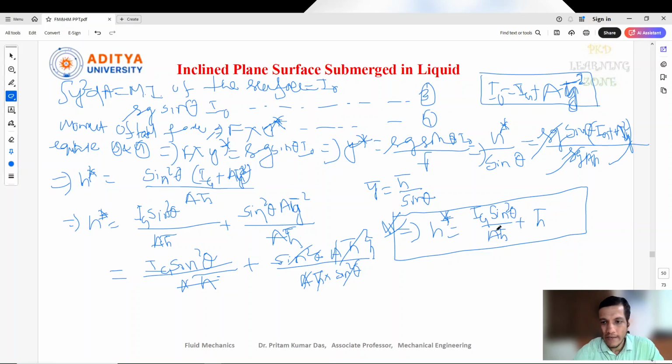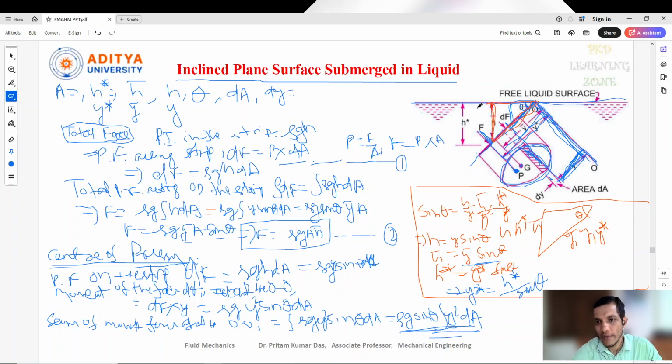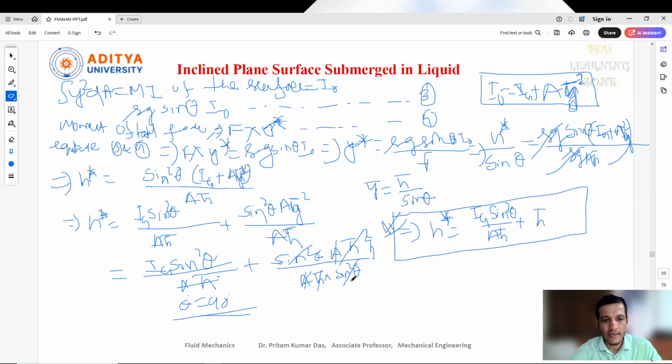If the theta value is 90 degrees, then what will we get? Suppose the question gives the theta value as 90 degrees. That means the inclined plane taken here will be equal to a vertical surface. Now there will be no incline, it will work as a vertical surface, because theta was 90 degrees, as I told you previously.